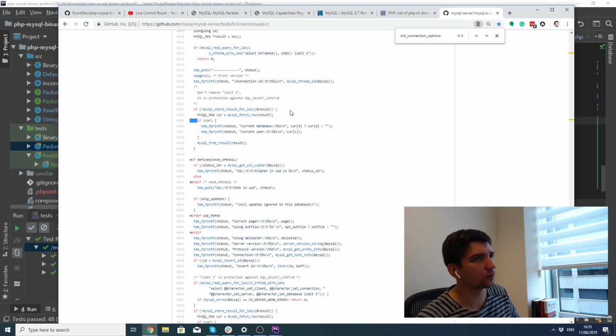So first of all, why I'm building this project is because by default in PHP there is no way to execute asynchronous queries to MySQL. So when you do a MySQL query, as soon as you send something to a MySQL server, your PHP process will just block until you receive back the result from MySQL. So you cannot do anything else.